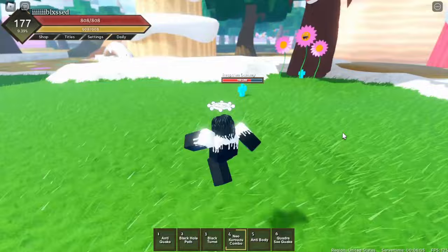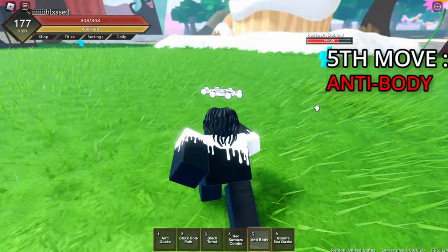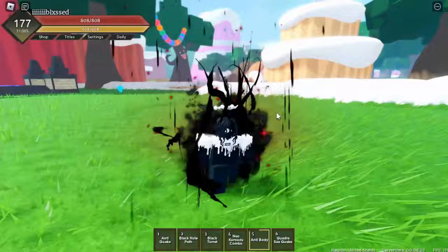Okay, we got two moves left now. Antibody, I think I saw Universal say that it's like a buffing move. I don't really know. You get like an armor, but your damage decreases. I don't really know. So if I just press antibody, yeah, I'm gonna get like this armor thingy. I forgot what this kind of does, I'm not gonna lie. Next one is antibody. Let's go ahead and use it.